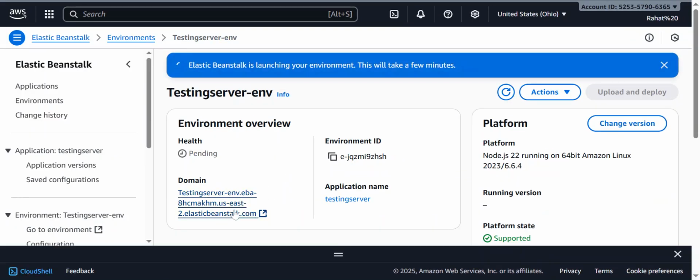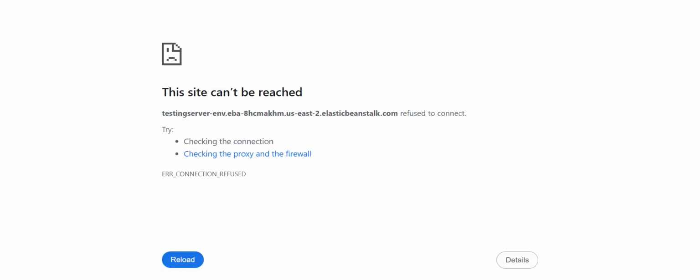Okay, so the testing server is ready. So we can copy this one and paste it here, and let's see if it's going to work fine for us or not. Okay, it shows the server is not ready yet.